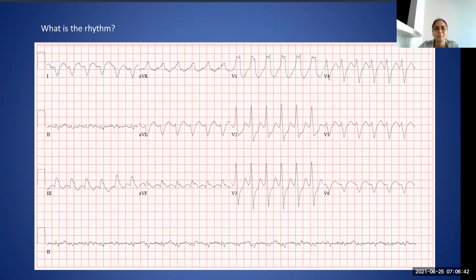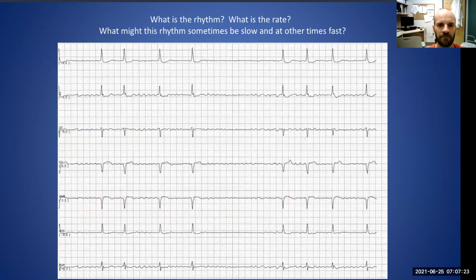It's northwest. I'm not sure about it. Really looking at the, we see a positive. I'm not really sure about it. Yeah. Okay, that's fine. So it's negative in AVF. So that means if it was positive in AVF, the axis would be pointing down. I'm sorry, it's slightly positive in AVF, which means it's pointing slightly down. It's negative in lead 1, which means it's pointing over to the left-hand side. So this is a strong right axis deviation that we've got going on here. Okay, you're absolutely right. This is a monomorphic ventricular tachycardia. Well done. Next.